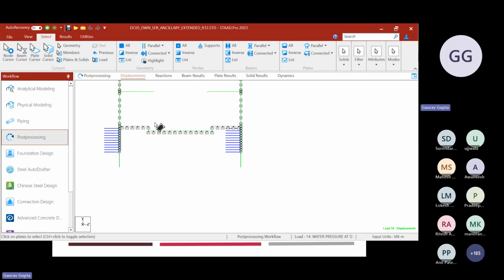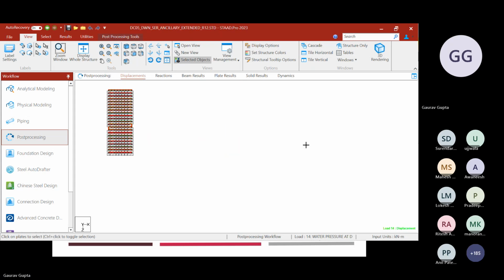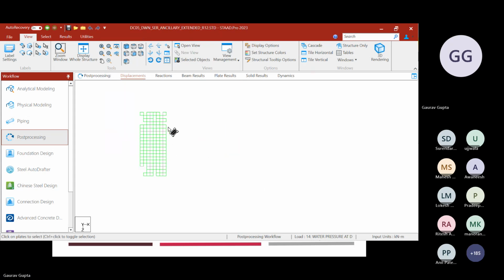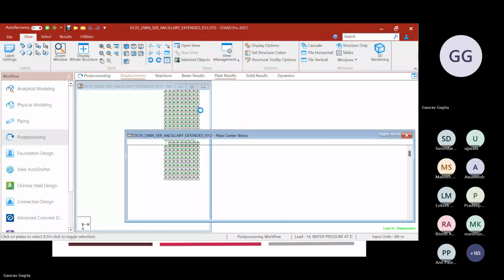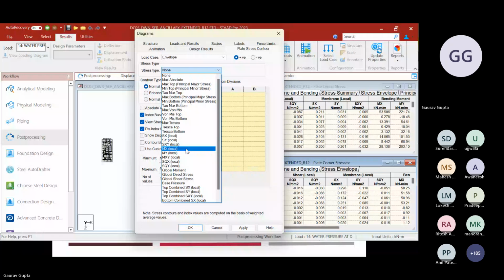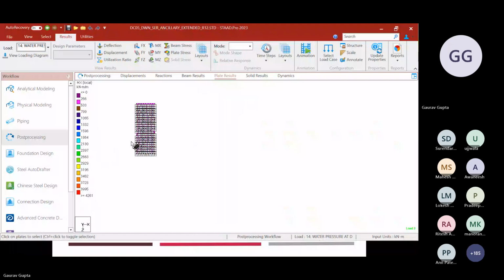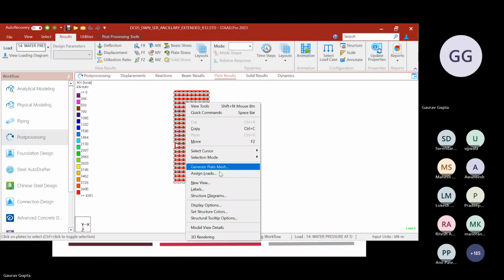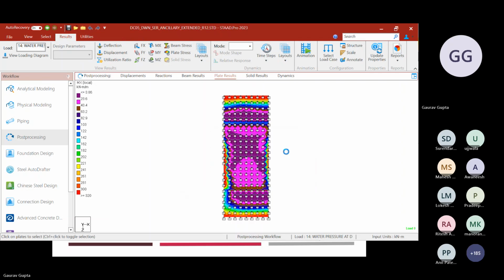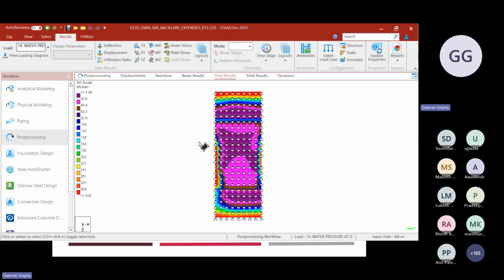For example, I will show you the moments, and how to view the output results in STAAD. So this is a typical MX local bending moment diagram of a base slab.